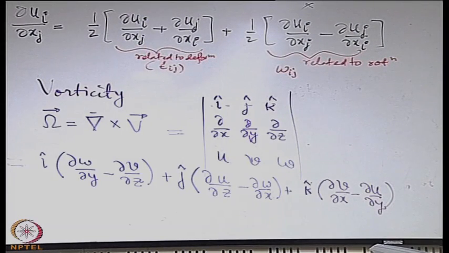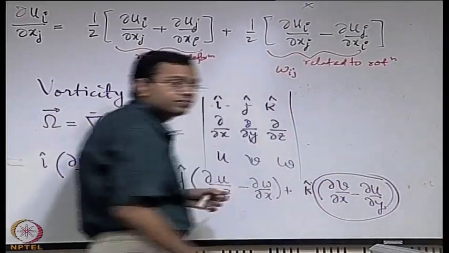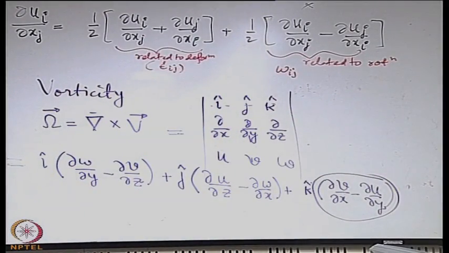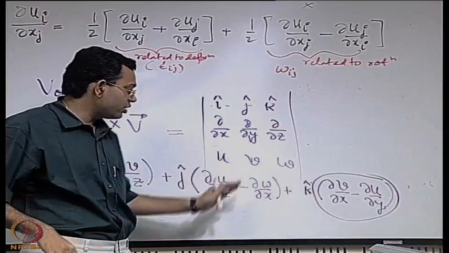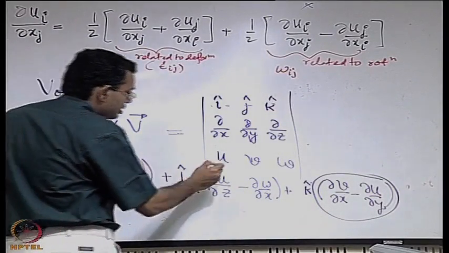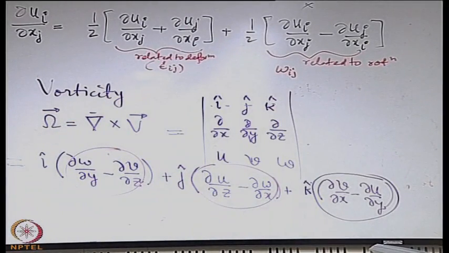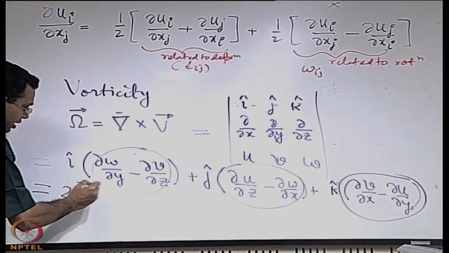Now think of the special case of rotation in the xy plane that we were talking about. If you have a rotation in the xy plane, you can clearly find out that this is one term that came into the picture when we define the angular velocity. In fact, this is just double of that. If you are interested about rotations in the other planes, you will easily find out that those are given by half of these components. So this is a vector which physically is nothing but 2 times the angular velocity vector.